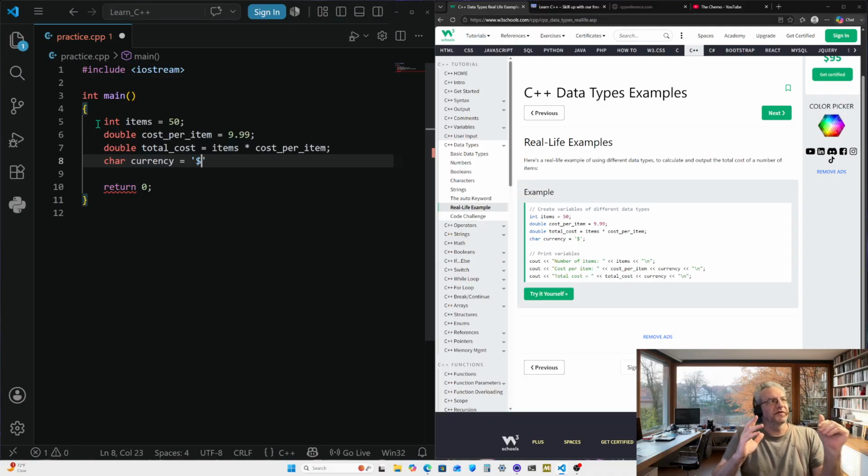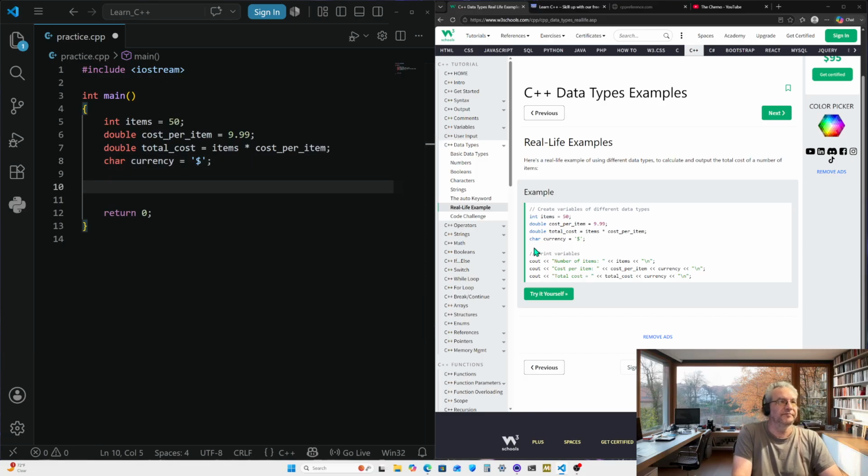Now here is a fantastic example. If they're showing this right here, they just went through the auto stuff. Why aren't they using auto for these? Why isn't auto being used for items? Why isn't auto being used for double? Why isn't auto being used for char in this example? If they're going to show it, why aren't they using it? Let's go ahead and finish up this example, then we'll switch all these out for autos and see if we get the same result as what we get with this. Experiment. Why not? Right?